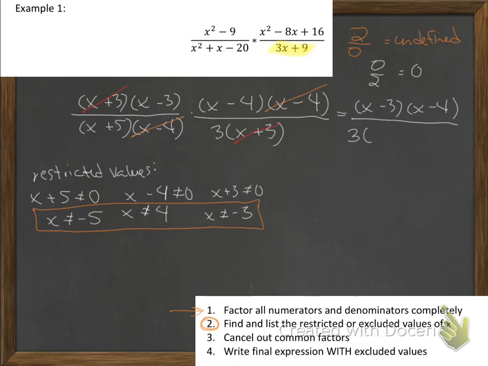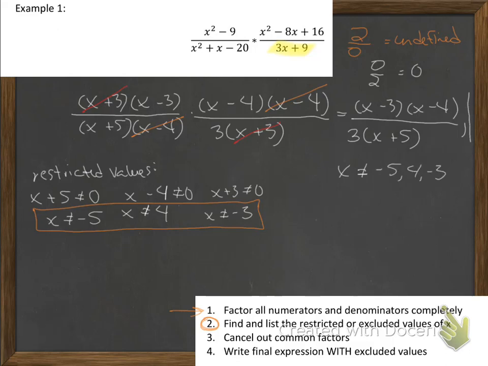Usually we put the constant outside, and then we write x plus 5. If you wanted to put 3 on the other side, it is not incorrect. It's fine. Okay. Now, the textbook will say that this is your final answer and you're done. What I want to see is I want you to write a comma here. And then after that, I want you to list those restricted values. So we have negative 5, positive 4, and negative 3.